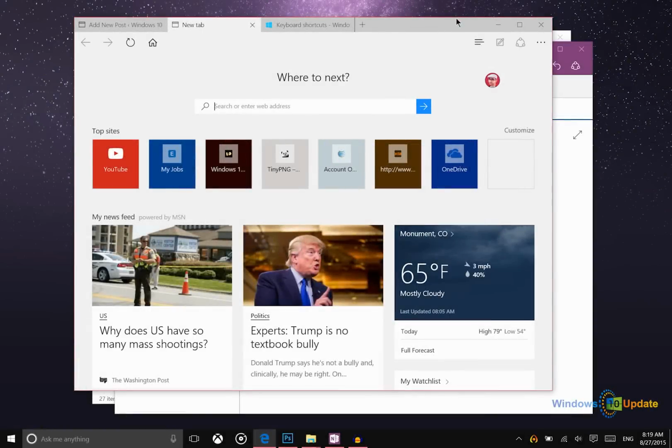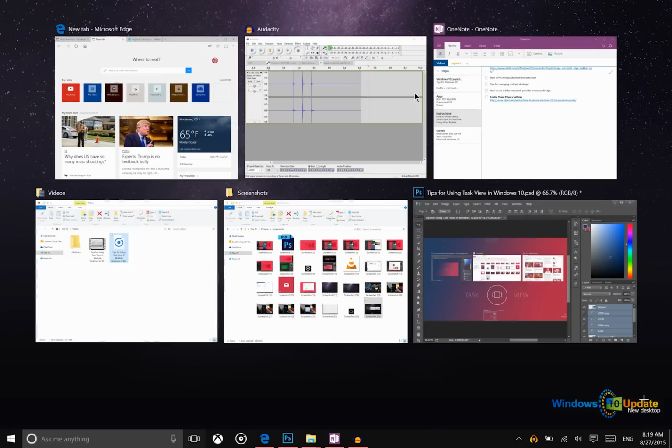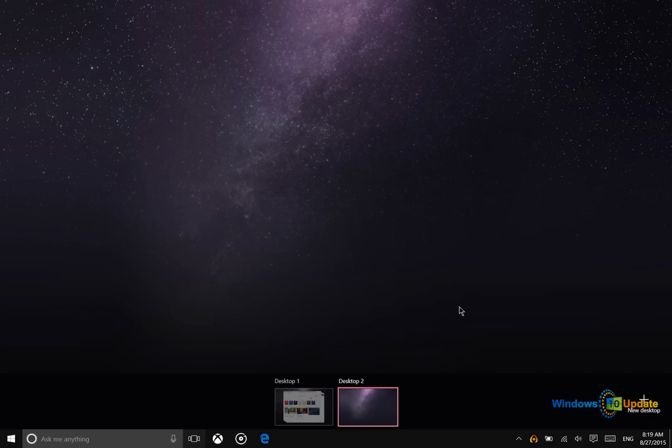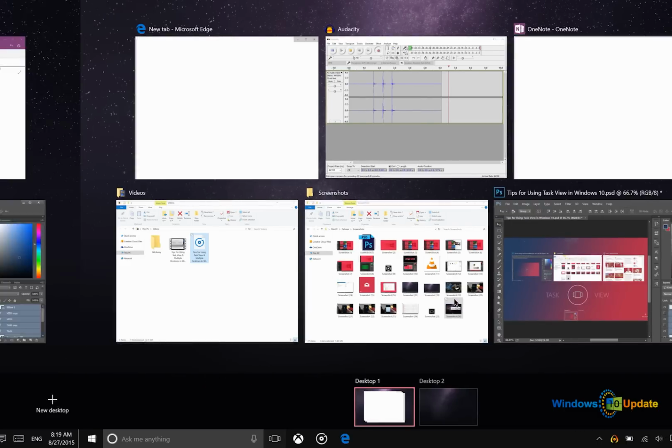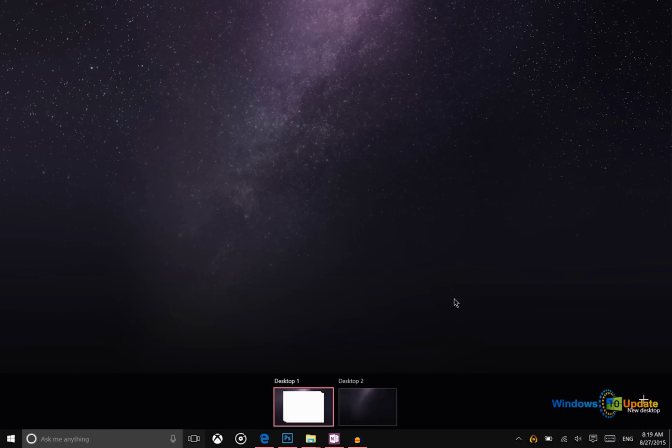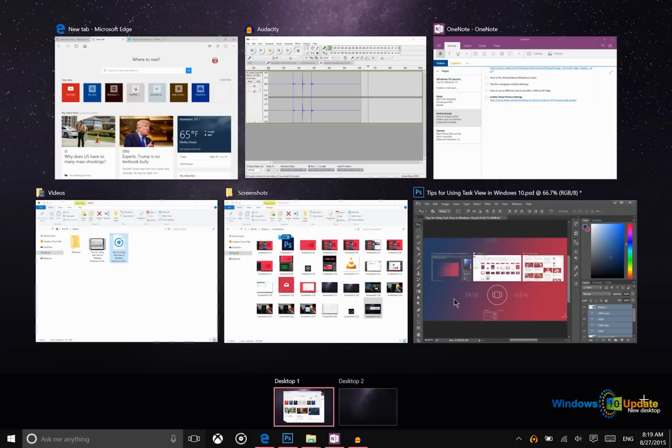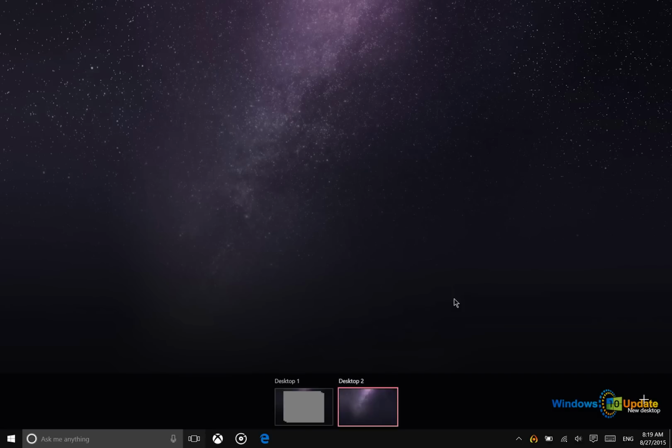Now, another way that you can switch between desktops when you're in task view here is just to hold down the Control key, the Windows key, and then press left or right arrow keys. So I'll go ahead and create a new desktop here, and then if I hold Control, Windows key, and then press left, that'll switch me over to this desktop. So you can see you can switch between those relatively quickly. There is a little bit of glitching going on there where it shows the open windows on the new desktop as well for a moment, but that goes away.